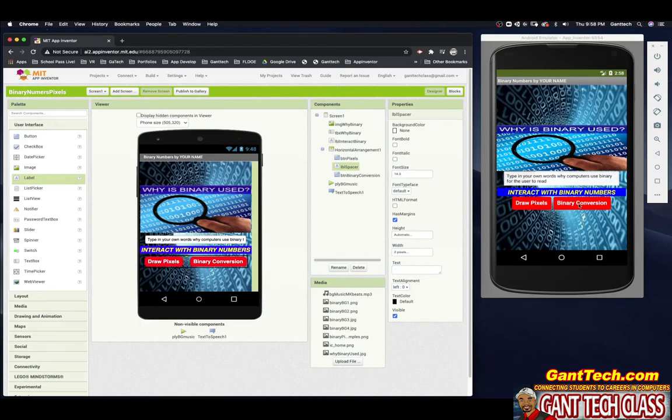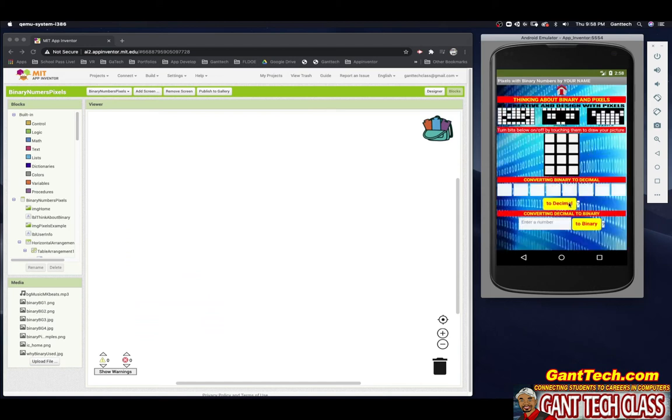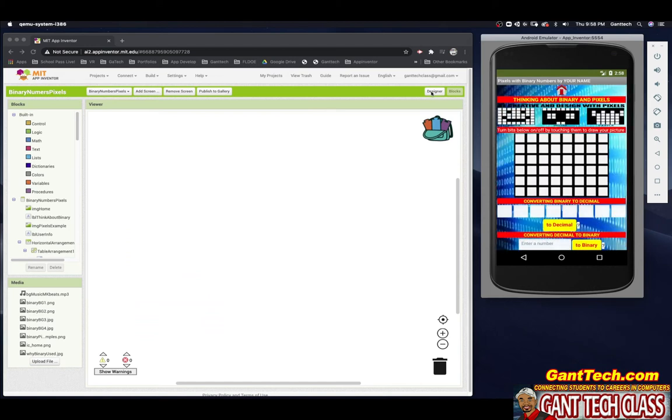Let's check this one because we coded that as well. It should work because this is calling that same procedure. That's another benefit of doing do not repeat yourself. If you know this one is working, I should assume this one is working. The only difference is this one is going to say something different. Let's try it. Let's convert binary and decimal numbers. And there we go. So now we have this.